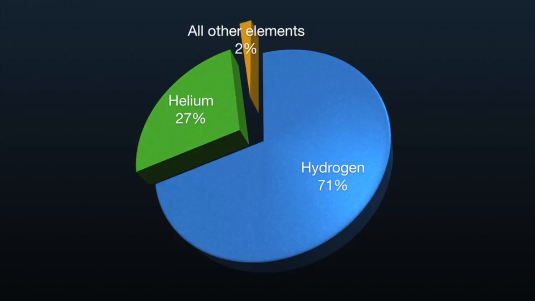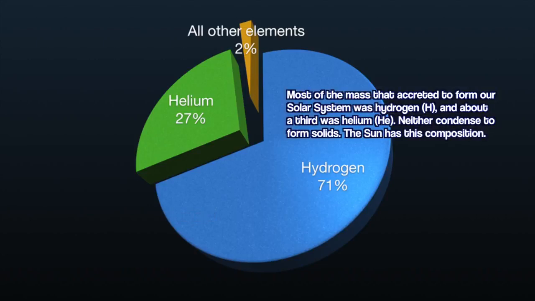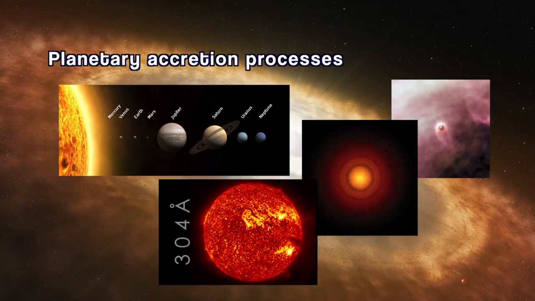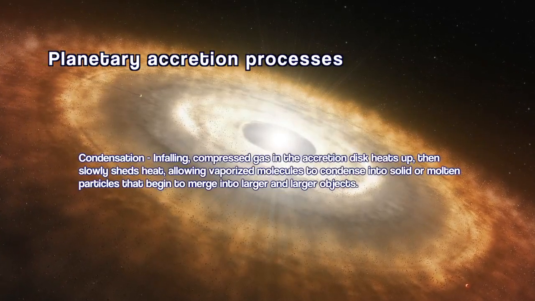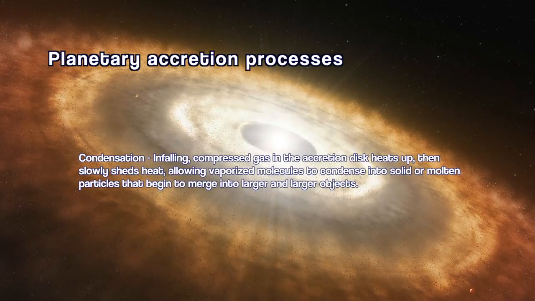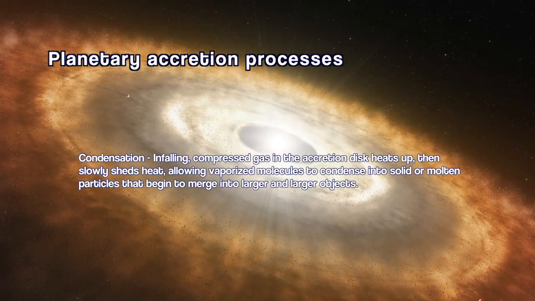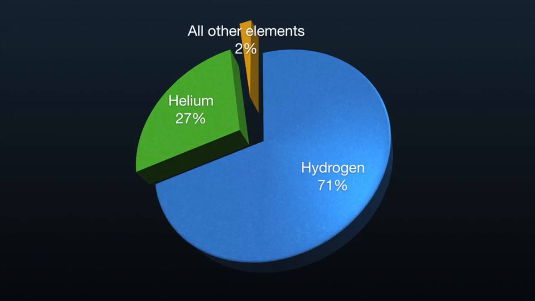So I keep talking about accretion of a star and planets out of this initial cloud of gas and dust, but what is actually accreting during accretion? As I said, it's mostly hydrogen and helium. The solar system is overall what we call solar in composition, a nebula that forms a protoplanetary disk that will form a star and planets, or multiple stars and planets. But that's not where it starts. Where it starts is on a much finer scale of individual atoms interacting. And these things condense. They essentially are condensing as water vapor does. The planets you can think of as almost like the dregs left over from the formation of the sun.